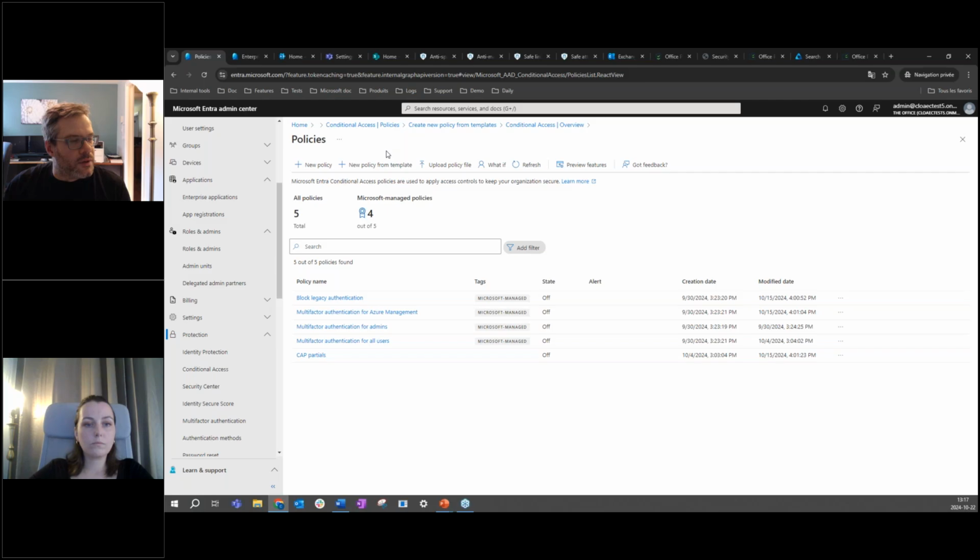One of the things I want to mention here, and this is hard to demonstrate, is that there's no easy way to see the state of your MFA today. You can come here, see the list of policies. You can go see if your security default is on.